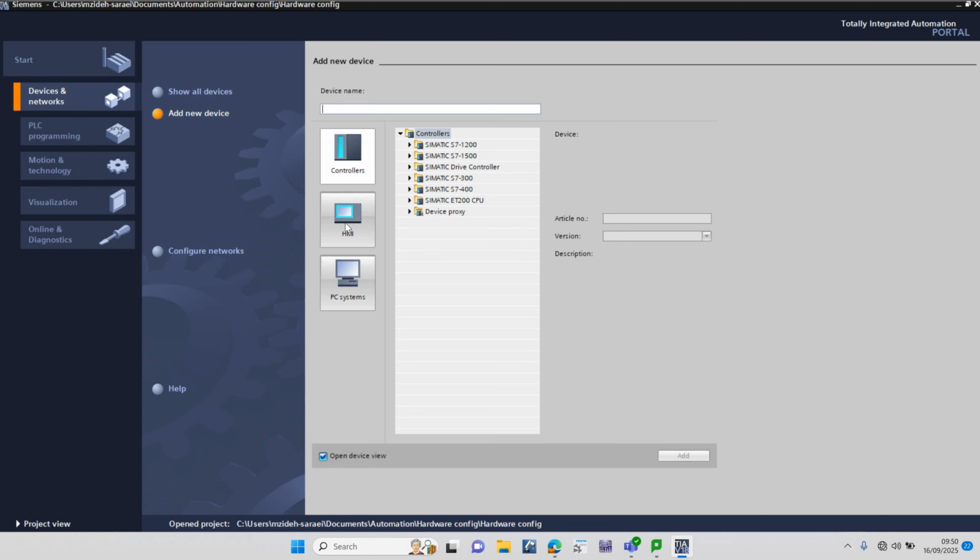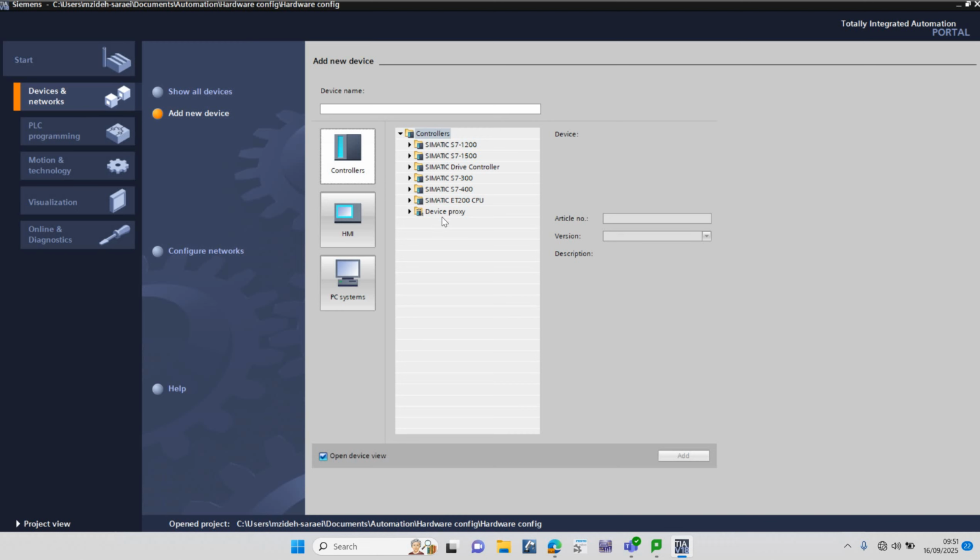It can be a controller, it can be HMI or PC system. As we are working with a PLC, which is a kind of controller, we click on controller, then you will have the list of all different Siemens Step7 controllers here.